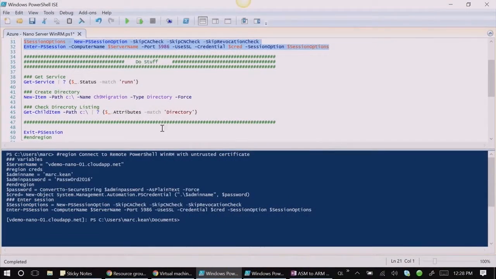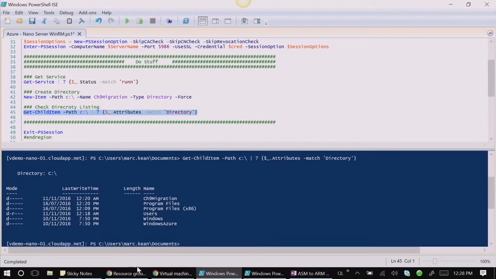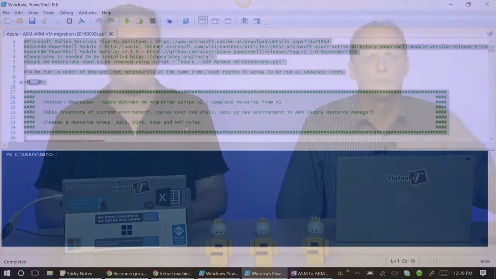Yeah, exactly right. So now we're connected to the machine with remote PowerShell, you can see down here. If I run this line here, 45, you can see the directory listing. You can notice there's a directory here called Channel 9 Migration, just for this purpose, as well as all the other default directories. When you create a Windows machine, you'd never get that directory created. So we've created that directory. So what we're going to do now is go forward through the script and kick it off.